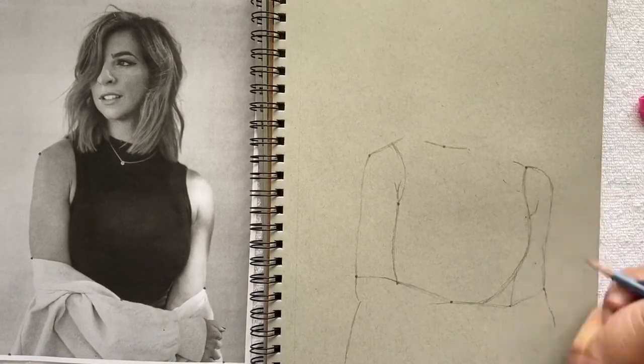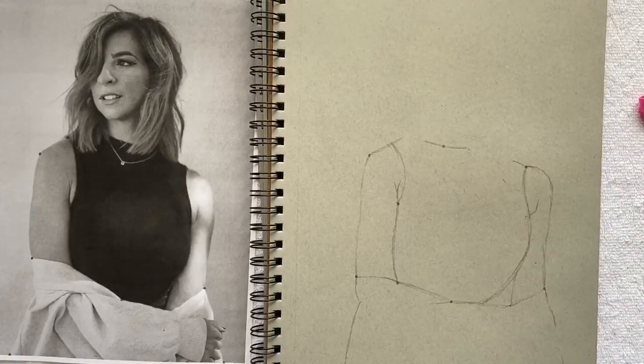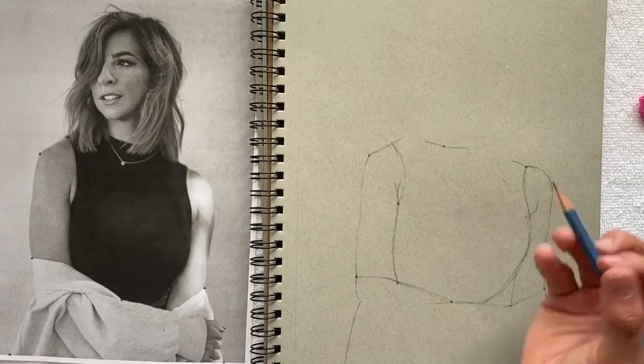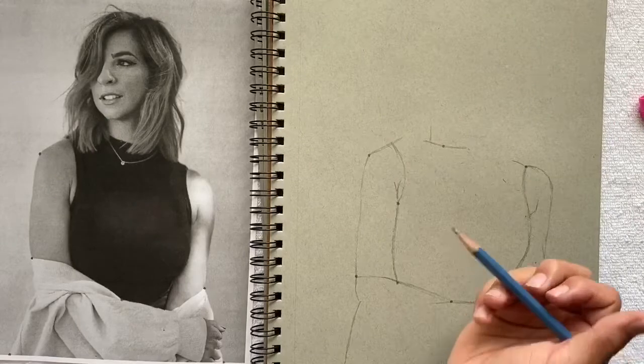See here, I'm struggling with her armpit crease quite a bit. I didn't know how to make it look or how to sketch it out without it looking dumb until I finally settled on this.